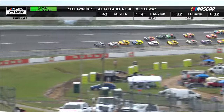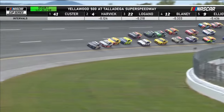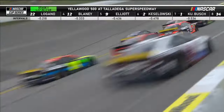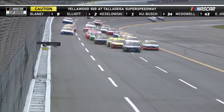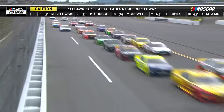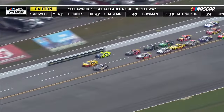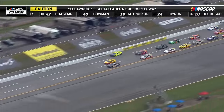I feel like some of the drivers are trying to guess when the caution is going to come out to try to pick up a few spots. It actually cost Busch a few spots right there. Yeah, you can see them all starting to race now. Just like you said, Jeff, thinking that caution is going to come out. I'm going to jump out here and get about two or three spots, and there's the caution. 26 laps, 69 miles into this race.